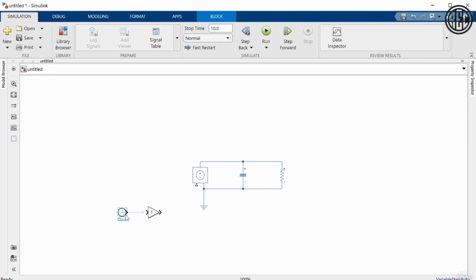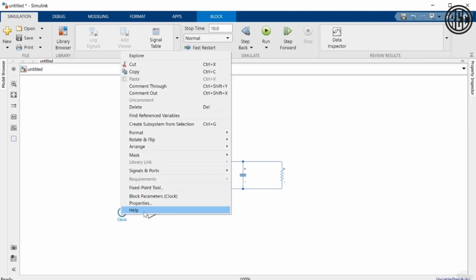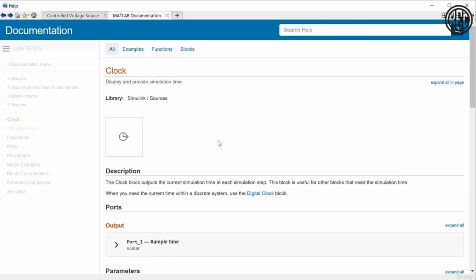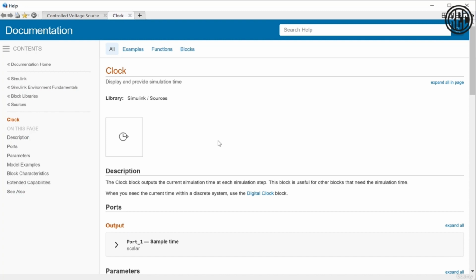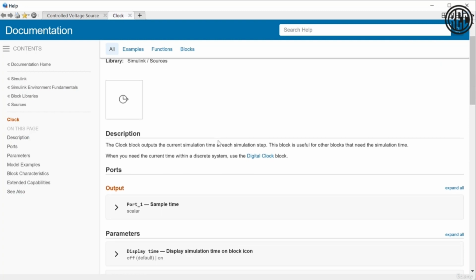Now again, you might or might not know what this means. So if you don't know what something does, you can go to the help menu, and again, that's going to bring up the documentation for that specific block. So for example, for this one, it says the clock block outputs the current simulation time at each simulation step. This block is useful for other blocks that need the simulation time.